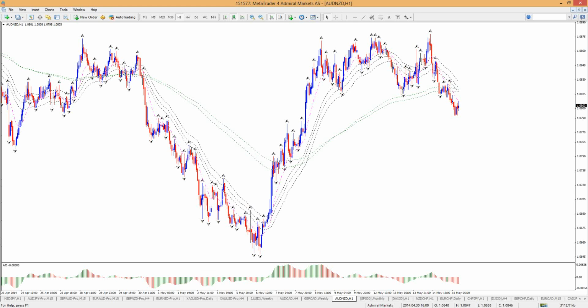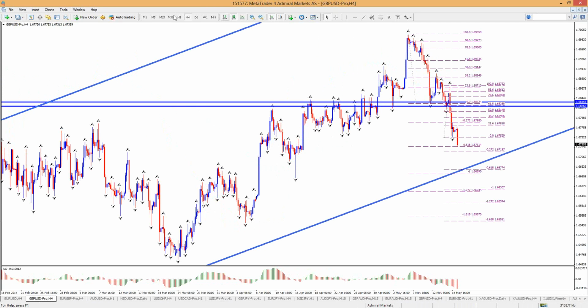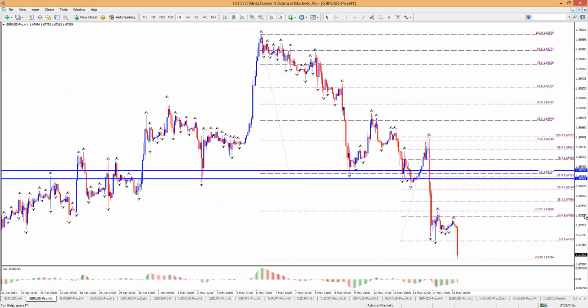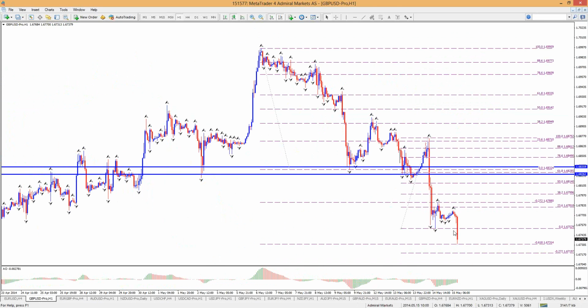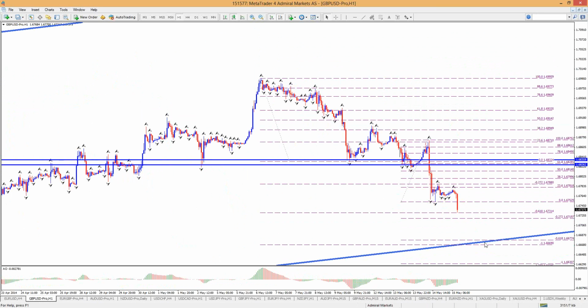All right, let's see. Viganta's asking about GU and CAD Yen, CAD Swiss. Certainly, we can take a look at that. Yeah, GU is getting to an area that I would consider a bouncing spot, but there's a lot of bearish momentum, so I'm always a bit careful when there's so much momentum behind it because it could fall further. It could fall down to the minus 618 and minus 1,000, for instance, right? You never know. Instead, it could just pause here and then fall one more time.